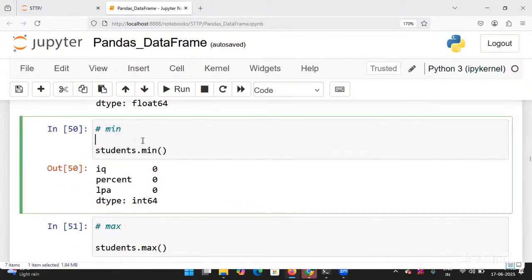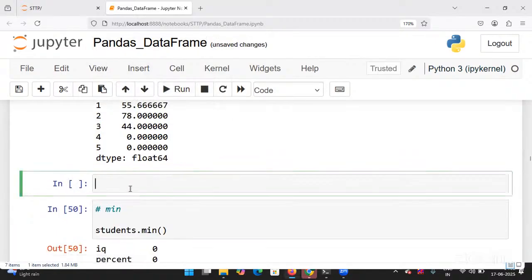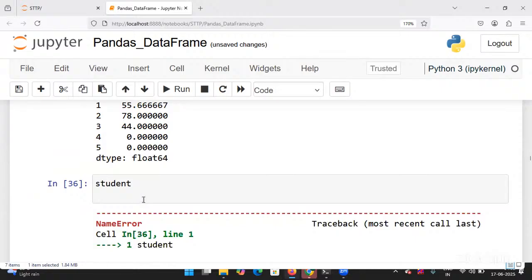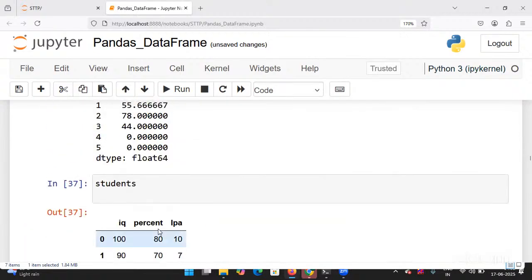Now this is the minimum. First I have to insert one cell. I can write student, so you can easily learn. This is the students data.